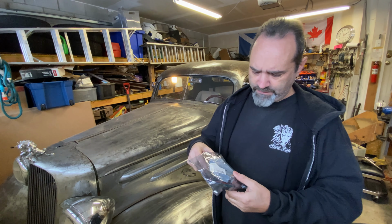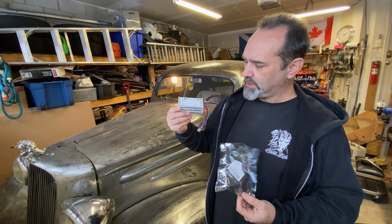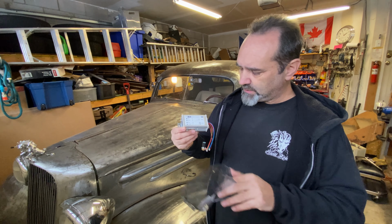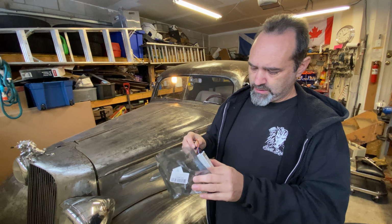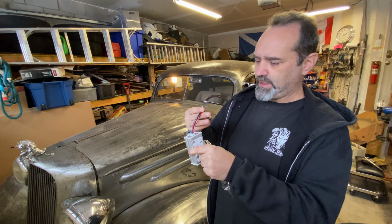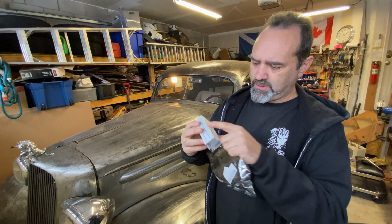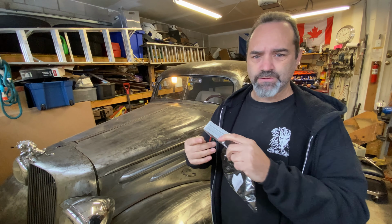So this is what we have. It is a basic little 12-volt speed controller. I think it was about $15 on Amazon. Just need to install this little box somewhere, and you interrupt your on-off switch with these wires somehow. Oh look, it's got instructions. Let's have a closer look.